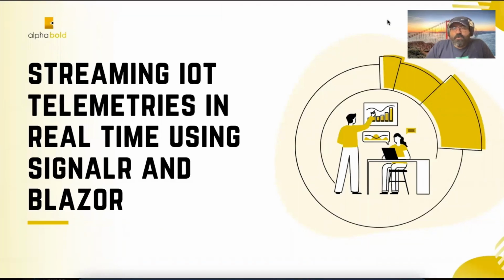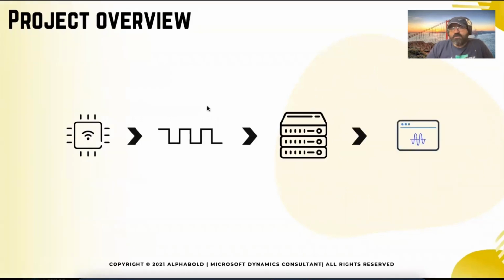Hey everybody, today we're going to be working on a fun little project in which we'll showcase the streaming of IoT telemetry events in real time using .NET Core. More specifically, we're going to be focusing on SignalR and Blazor, which happen to be components of .NET Core. Moving on, here is our project overview.